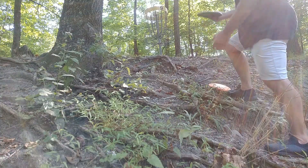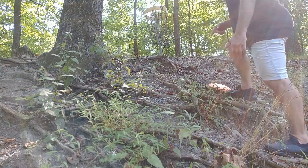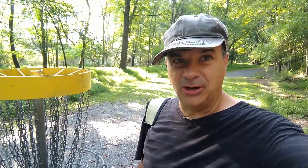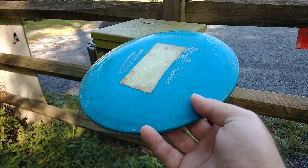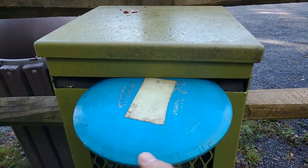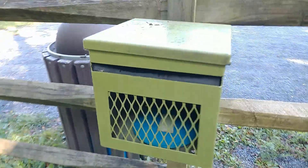Probably a 10-foot putt, but uphill, so pretty difficult — and I'm dangling on the hill. A couple quick tips: you want to make sure that you write your name on your discs and your phone number, so if you lose them maybe you'll get them back. Bring a towel with you because oftentimes your discs get wet or dirty and it's nice to be able to clean them off. When you write your name on a disc like this person did, and someone finds it like I did while playing this course, oftentimes there's a lost and found disc box like this one — you just go ahead and slide it in, and they will get their discs back.